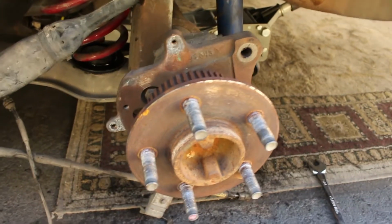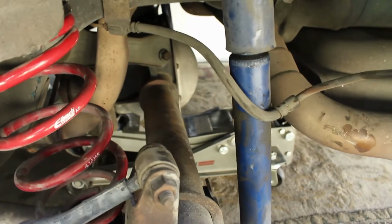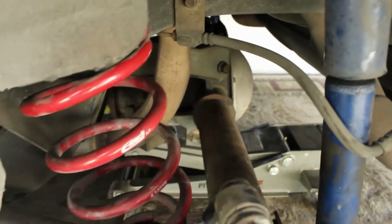So yeah, it's gonna get all new brakes, new springs, new diff, same shocks. I'm pretty sure those shocks are bad. I'm probably gonna get, well, I wanna get coilovers. So that's the big plan. So I'm just gonna save up for that.